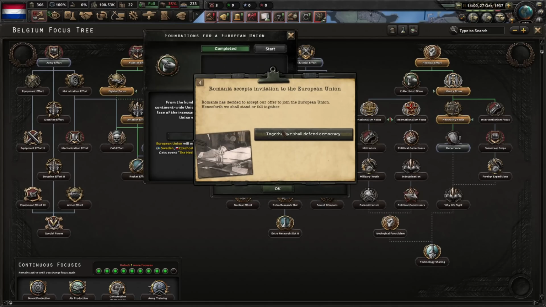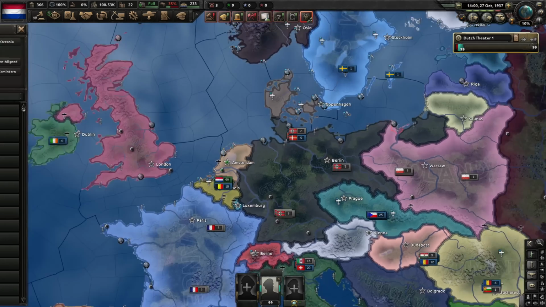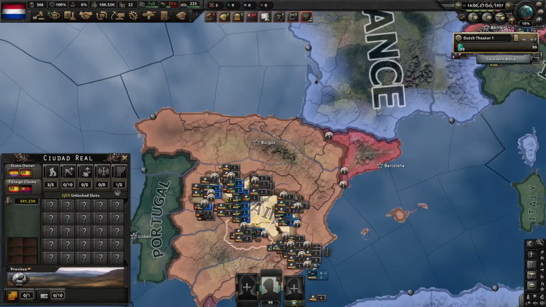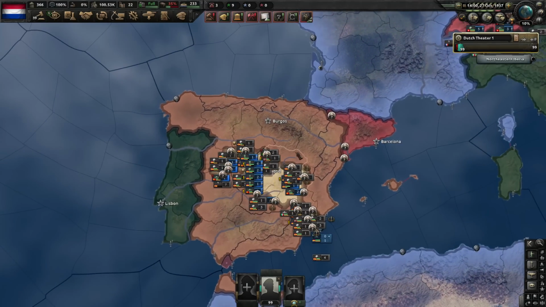Alright, so what's going on? Czechoslovakia accepts, Romania accepts, these are the 2 most crucial. Switzerland, nice, Norway, Denmark, Ireland, Spain, Sweden, and we have the German cipher. Now, can I help Spain, or is it way too late for them? It's probably way too late for them. Also, there is not enough world tension to join the civil war, or do lend-lease or anything. So, goodbye Spain, I guess.